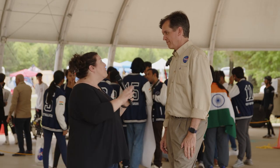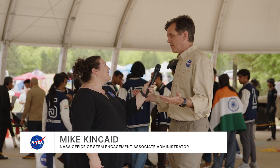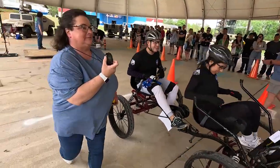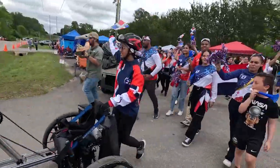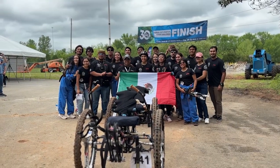This is my third time to come, and what I'm particularly impressed by is just how the community comes out to support it. The fact that 30 years — that's hard to continue that kind of energy level for these years. And to see these students and the work they do and the energy they put in is truly heartwarming.